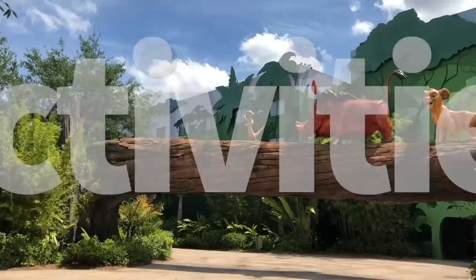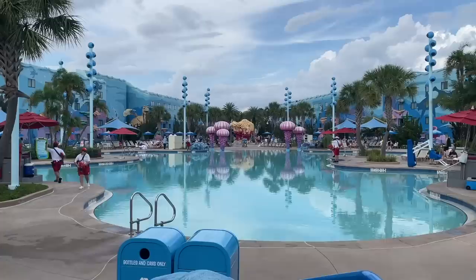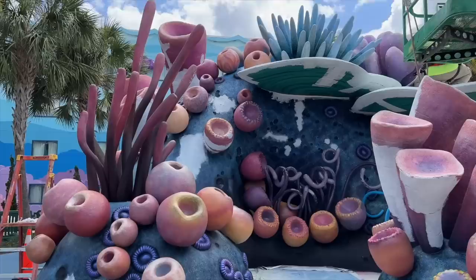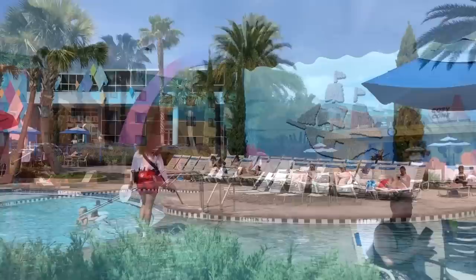You could spend a good deal of time just visiting all four sections of this hotel and taking pictures with the larger-than-life decor. Remember that Big Blue Pool? It is the biggest pool on Disney property — very blue and very big. Kiddos can also take a break from swimming to explore the Schoolyard Spray Ground water play area and the Righteous Reef playground. The major downside of the Big Blue Pool is how incredibly busy it can get, especially on blisteringly hot summer weekends. If you'd like a smaller yet less crowded pool, the Cozy Cone Pool and Flippin' Finn's Pool are both available as well.